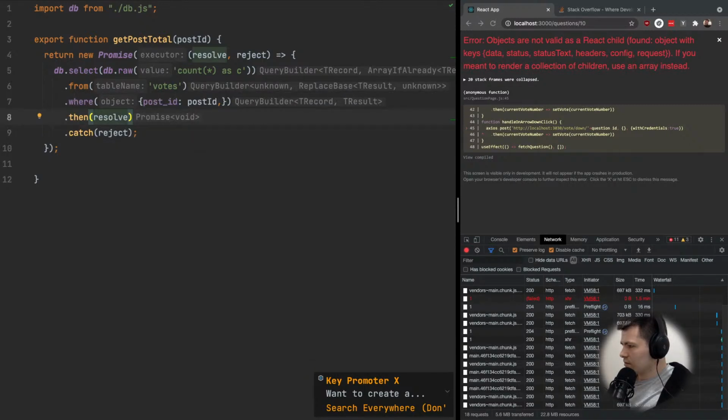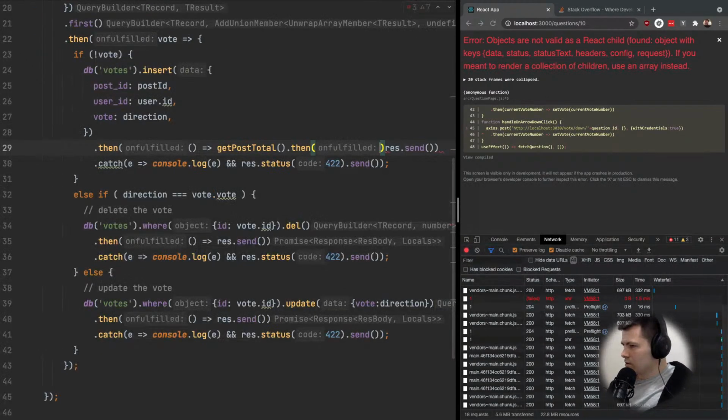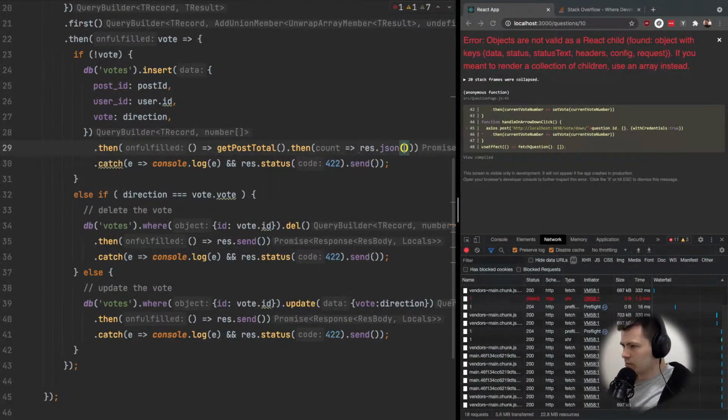And I want to send everything here. Instead I will do it like this, row C, because we just get the count here. Alright, so then we get the count, and then we can do response JSON count.